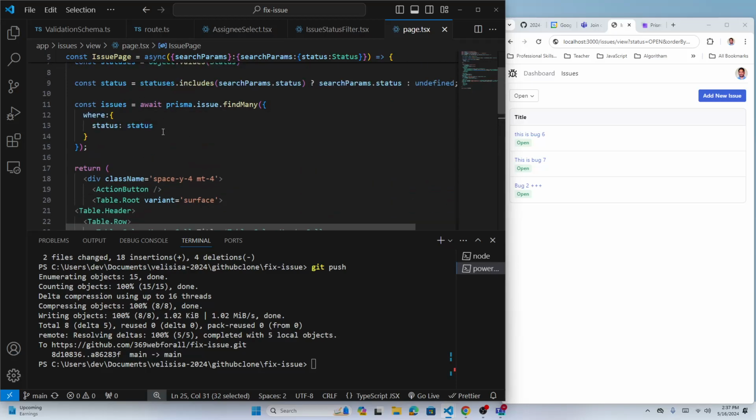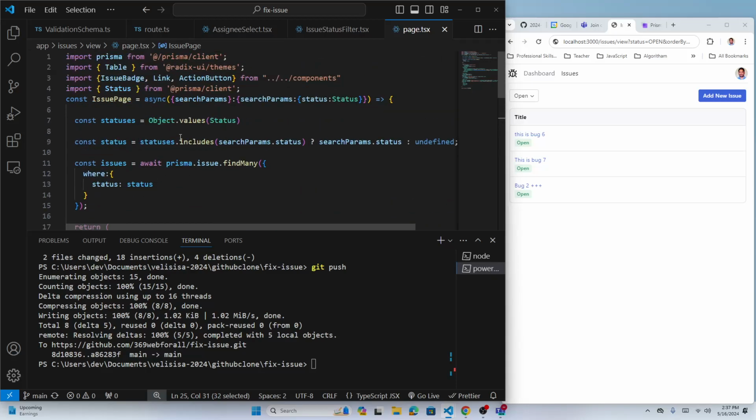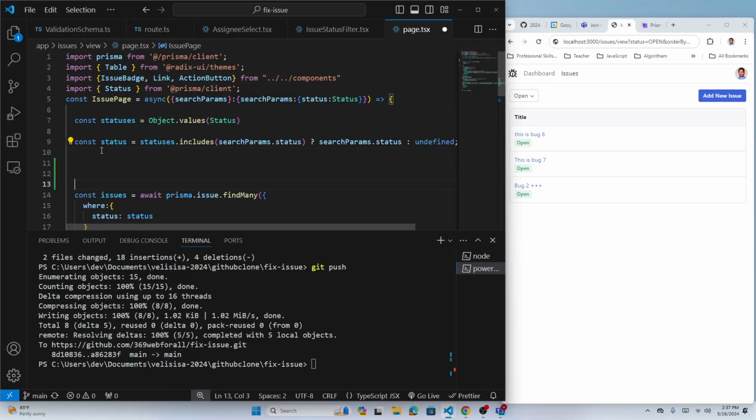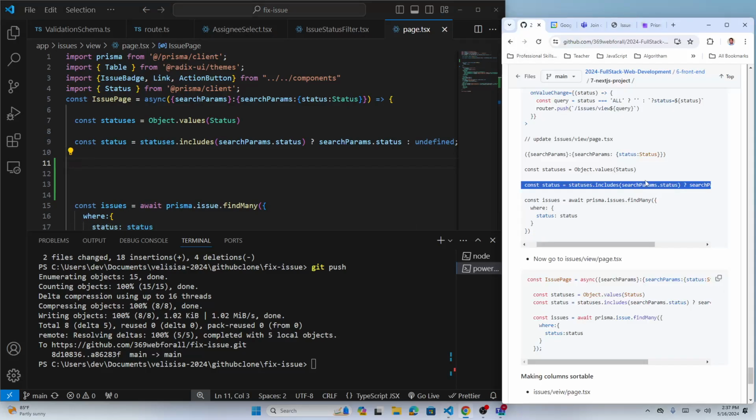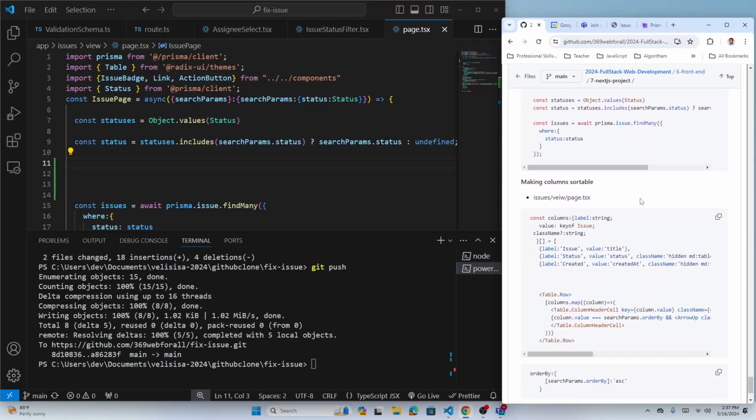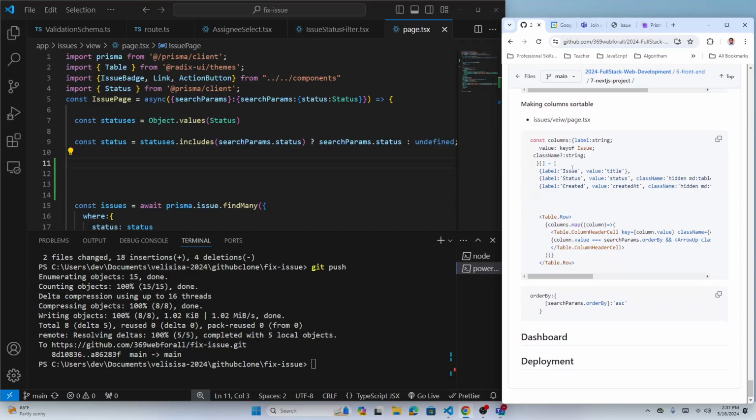So somewhere here on the top, maybe, we're going to create some array, like this, right? Let's do that.